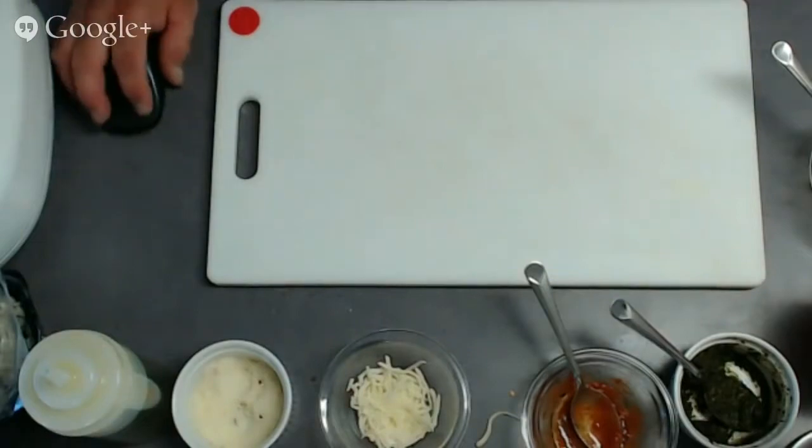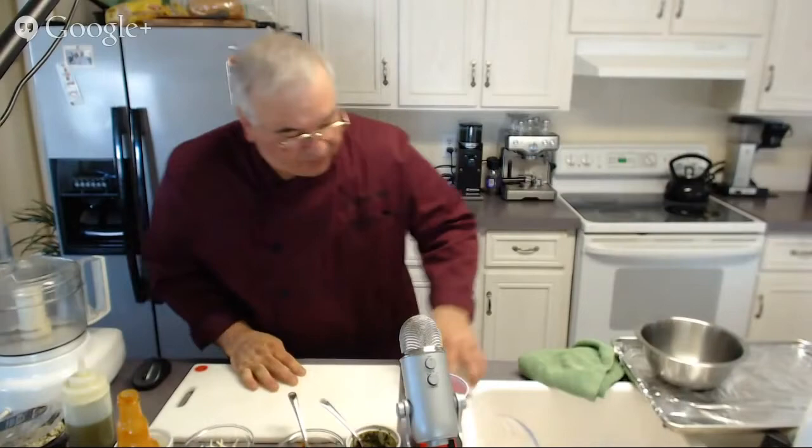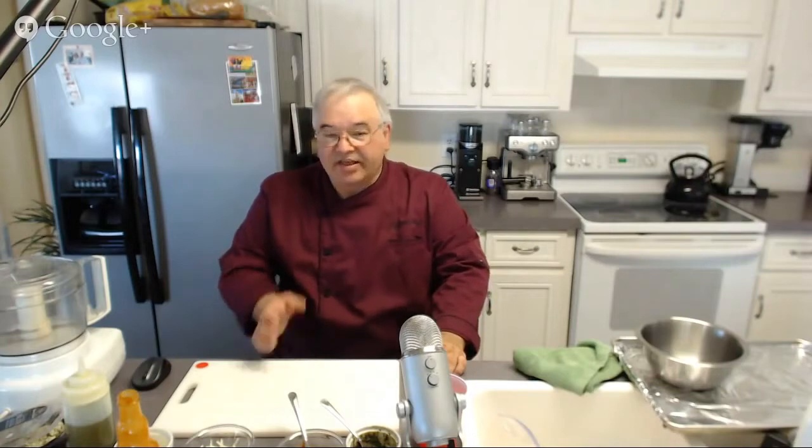So they're really easy to make. Hopefully Susan will come back. Really easy to make. You can use any kind of topping that you like and make them your own. You can make all one kind if you want. You can make different kinds. You can just season them up with different things, anything that you can put on top of it.